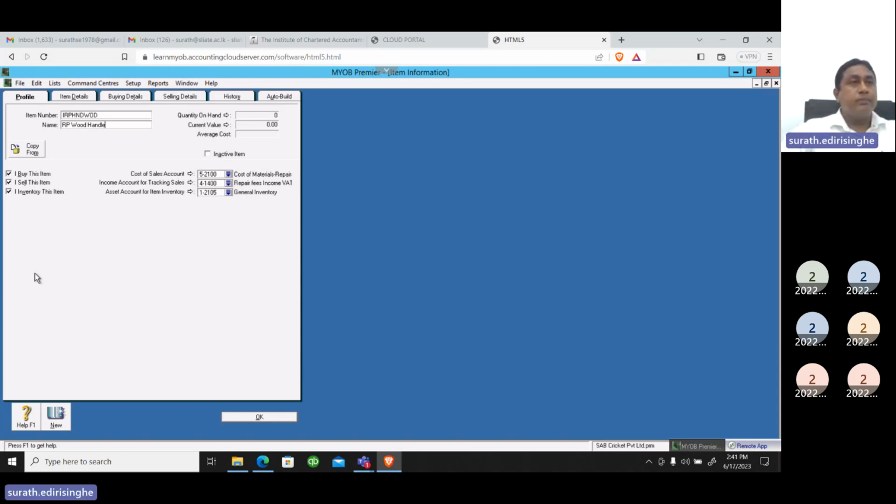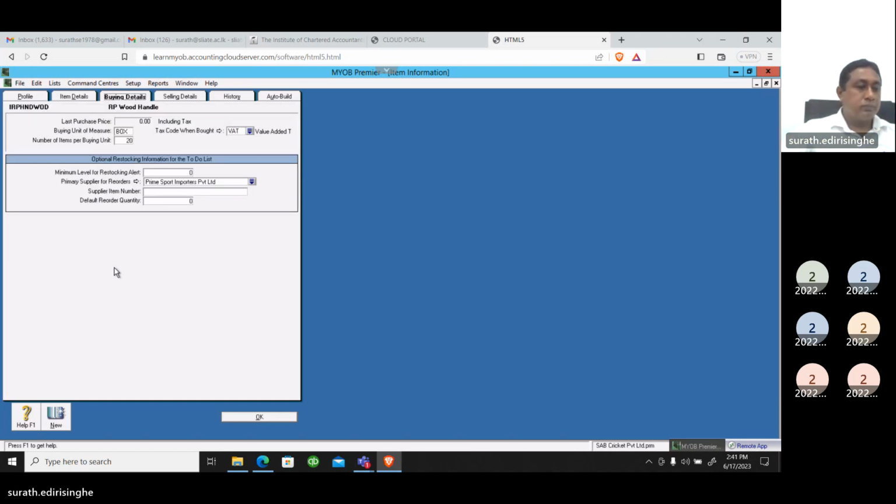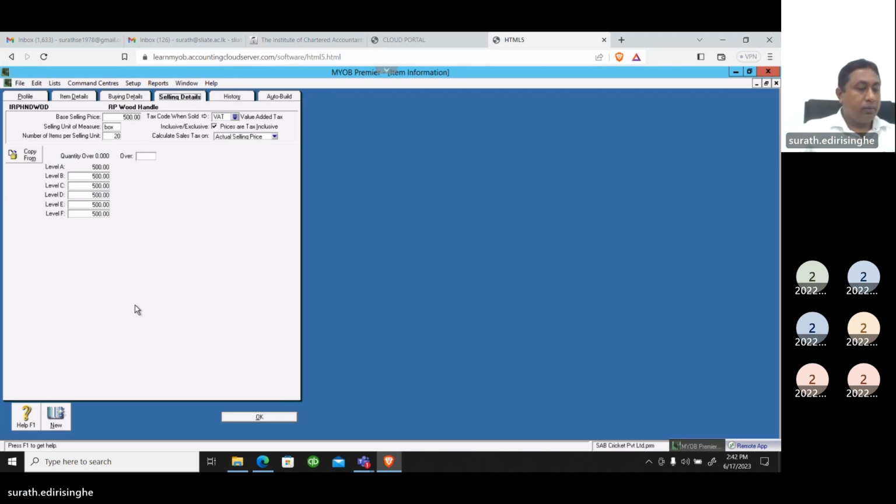General inventory item. In the buying detail, no more changes. In the selling detail, give the repair price per item; for the wood handle repair it is 700 rupees.